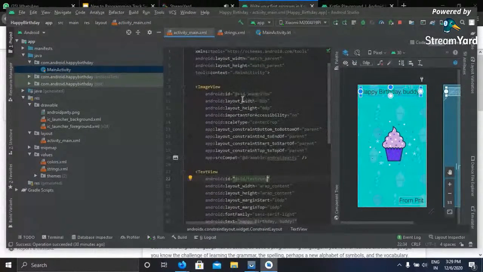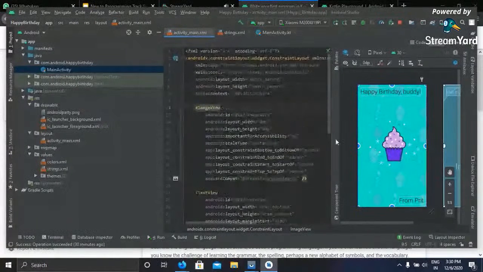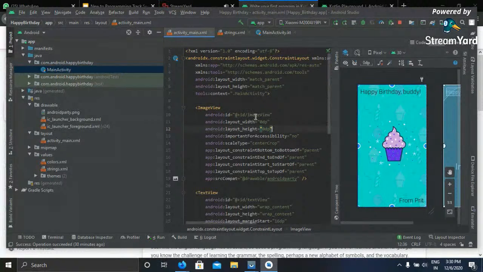Then we have this layout width. Well, what's a layout width? Width is like what's the width of that view, and what's the height of that view. These two are almost similar properties. Layout width and height describe how a view should appear on the screen. Well, what's a DP? DP is like a measuring term. We have this meter, centimeter, etc.